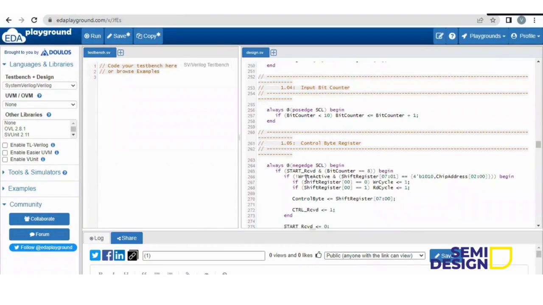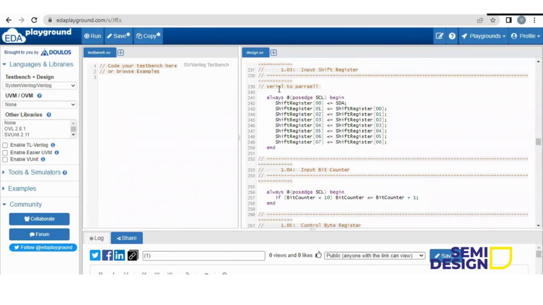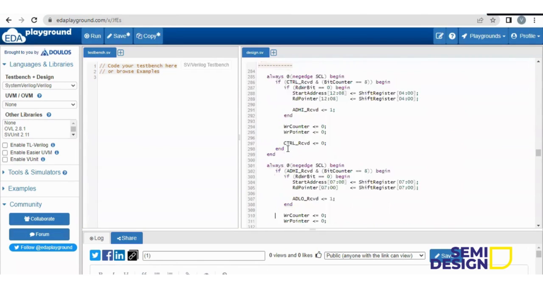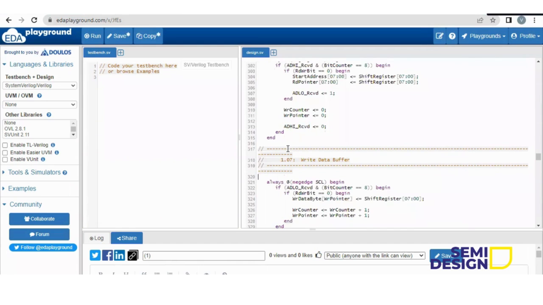So now if you look, it will first check start bit received, then bit counter value equal to 8. If you look here, the shift register has already started receiving the values. Now if you go to the bit counter, where is that bit counter?